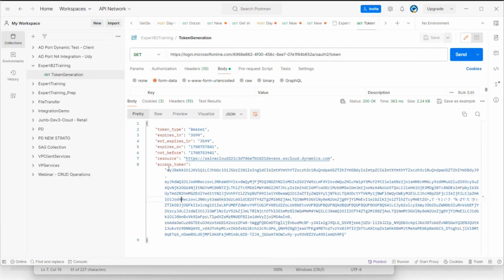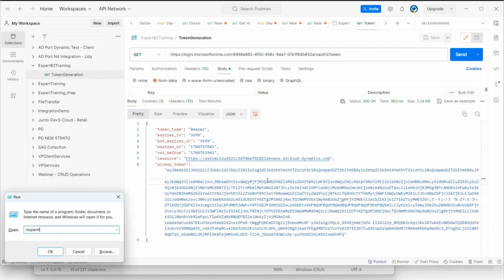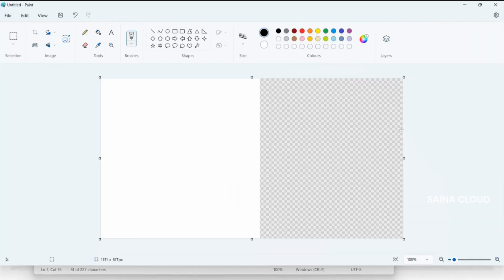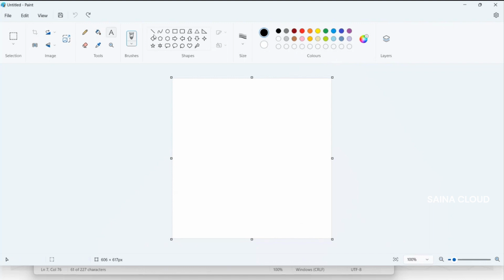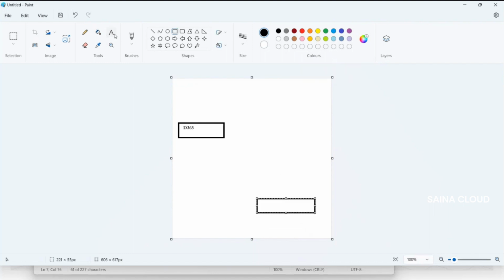Now a token has been formed here. Okay, and this is the one which we have to use to communicate with the other service. Okay, so to give you an idea, what is this token-based authentication? Let's say here we have D365 available. Okay, and we have an external application available right here, like a post server.